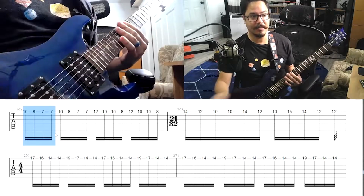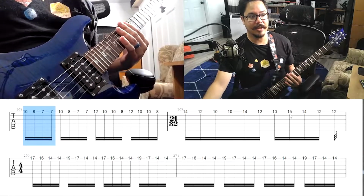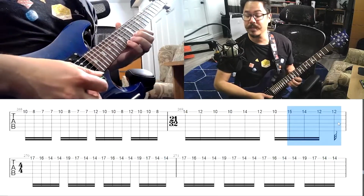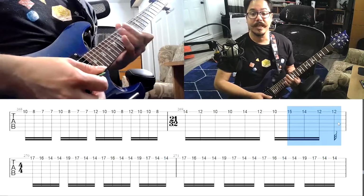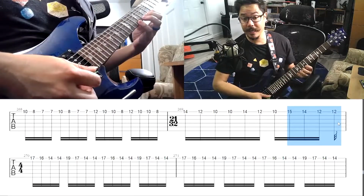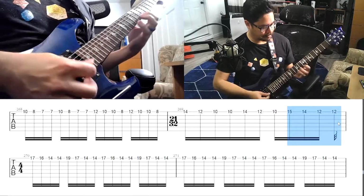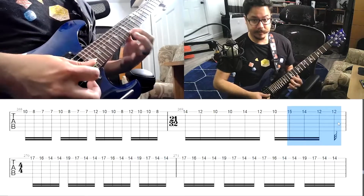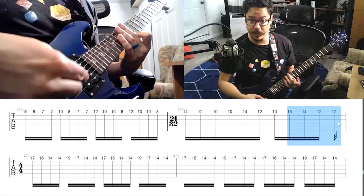The only one that I'm not going to play twice is this fun section here, which happens only once, which is 15th fret. That only happens once. So altogether it's... And that last one only happens once.